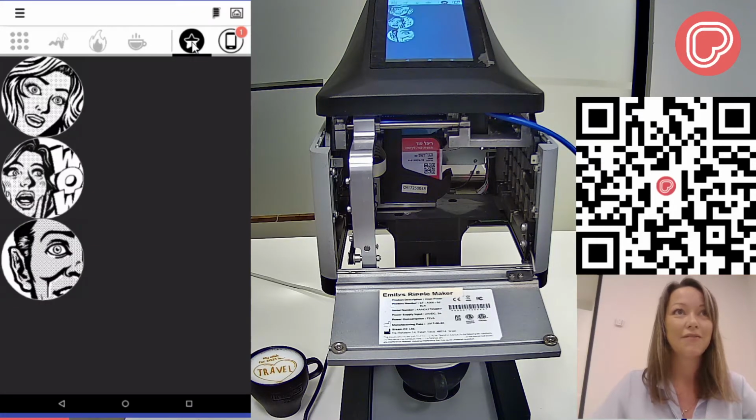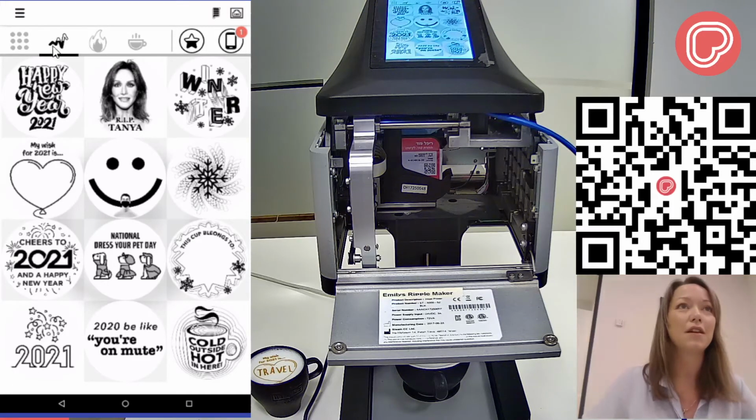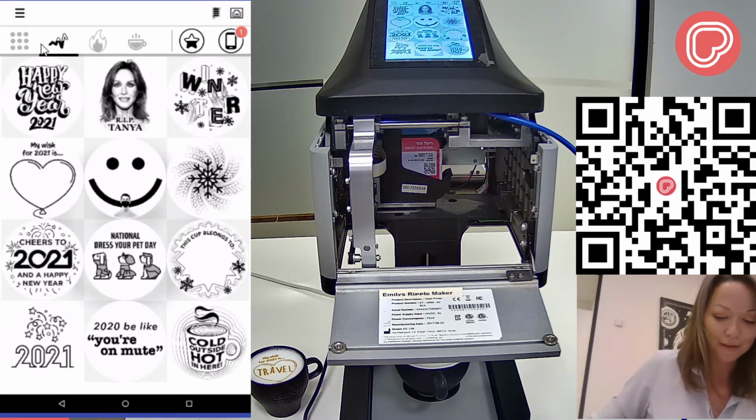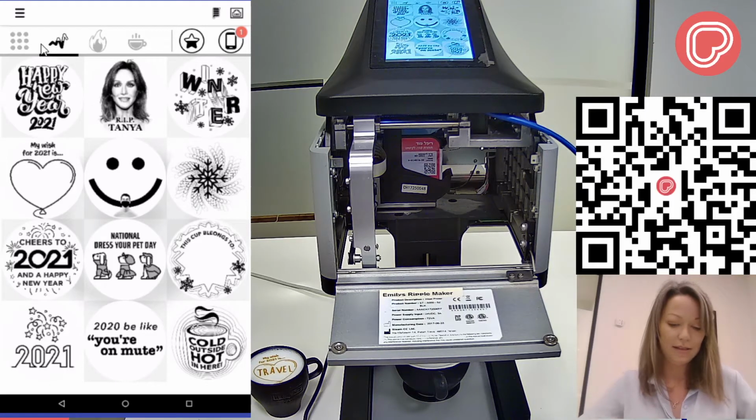We can click that favorites folder, and you can see we've got a bunch saved. Those ones won't be switching out at the end of the month. They'll be saved in your file there called favorites. That's a super fun feature that's hidden inside the Ripple Maker that you all need to know about. So let's see what's next.